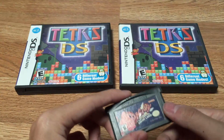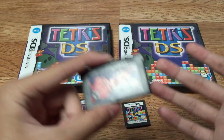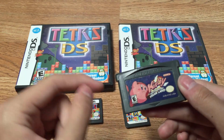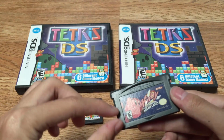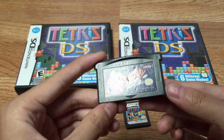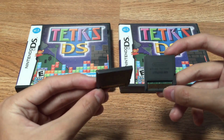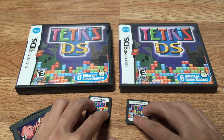What you can also do, obviously not in front of the seller, is if you're still questioning whether or not it is a bootleg, you can open the cartridge up. Normally, I believe the chip for Game Boy Advance games should end around the middle. Bootleggers obviously don't know that, so they make the entire chip the size of the cartridge. That sucks, but it's whatever. I'm not sure whether the chip in these DS games is a lot bigger, because if I rip this apart, I'm obviously not going to be able to put it back together without some glue or something.